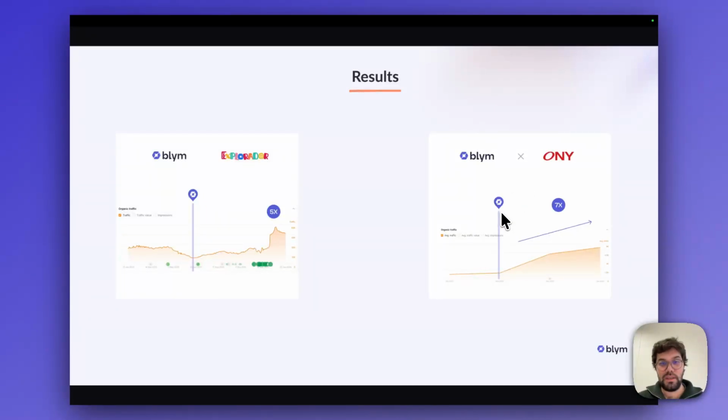And the reason it works is that Blym is not a generic AI tool. It won't generate thousands of articles in a few minutes. It's a tool that will accelerate your writing process, but you're still in control. Meaning it's up to you to give your expertise, and it's because you give this expertise that Blym writes unique content that ranks both on Google and AI.